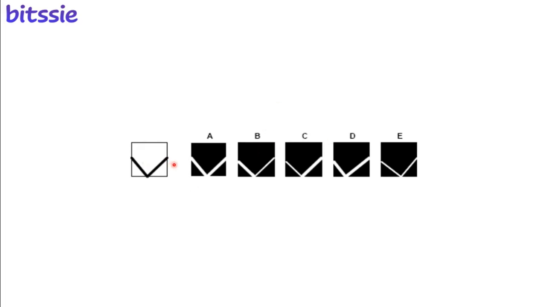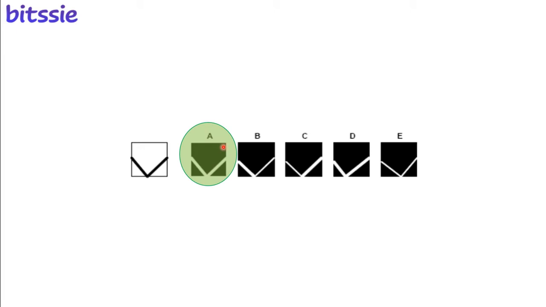Next, if you remember, I said at the beginning that our lines originate in the center of either side. In A, this is true, whereas in D, it does originate in the center of the right side, but it originates below the center on the left side, meaning that A is our answer.